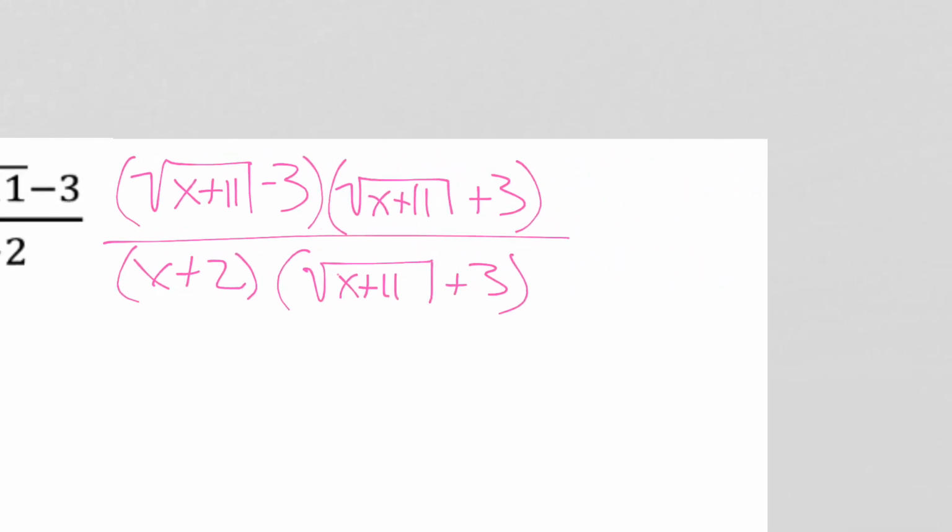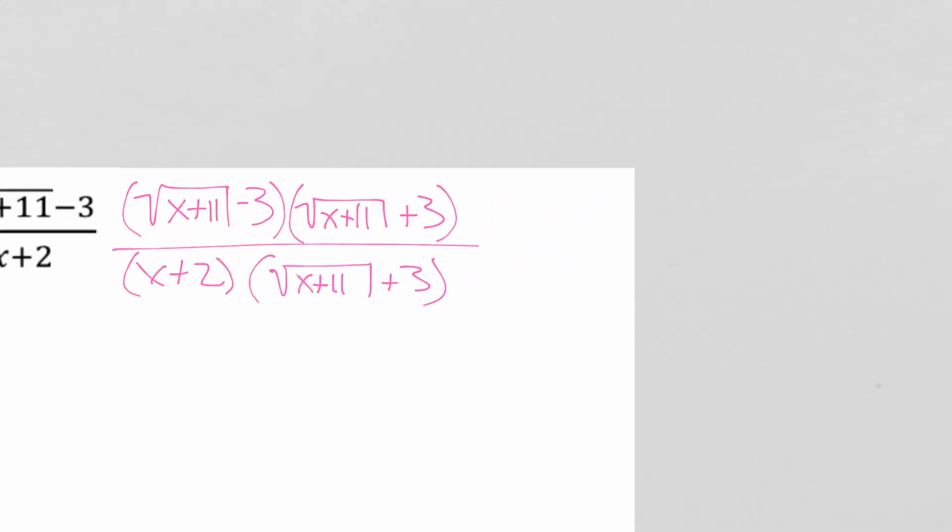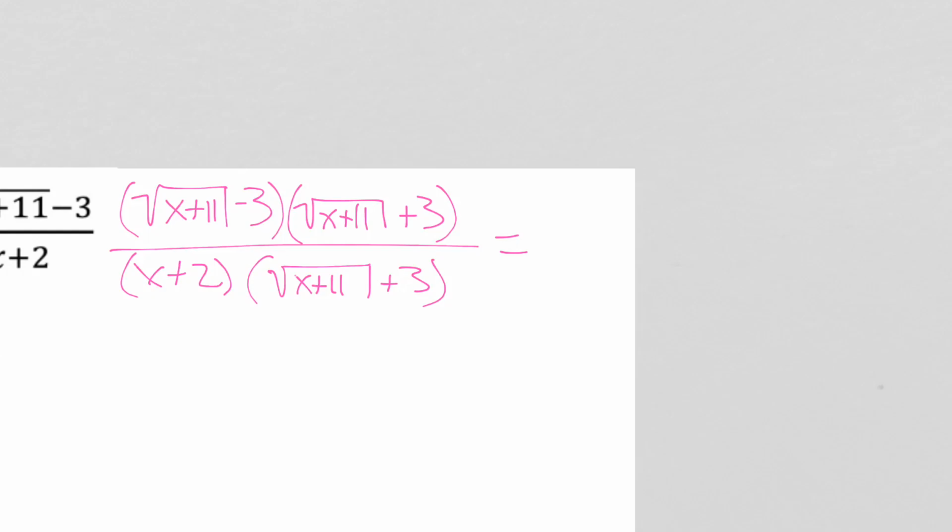the denominator as well. The reason we like that is because in the numerator, when you multiply conjugates together, you get the first term squared. So the square root of x plus 11, we're squaring that, so we're getting x plus 11. We get that minus the second term squared, so 3 squared is 9, so minus 9. That over that same denominator.